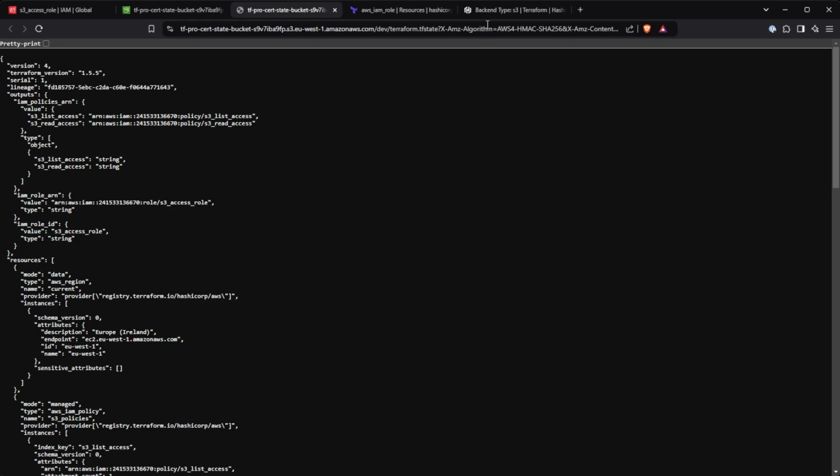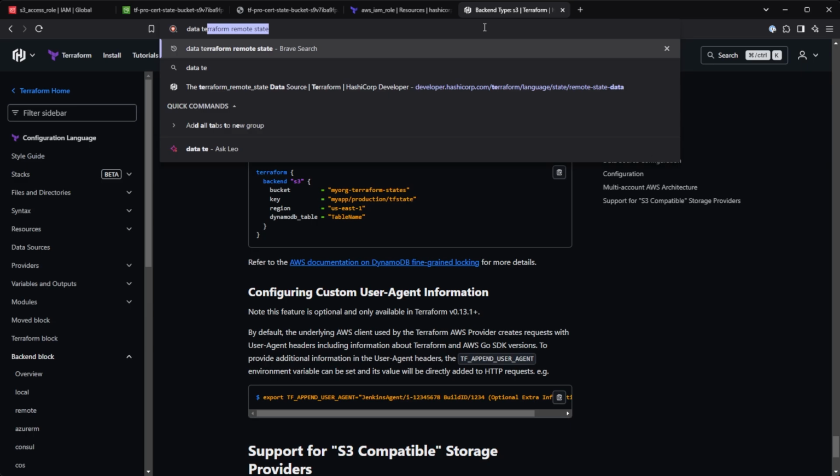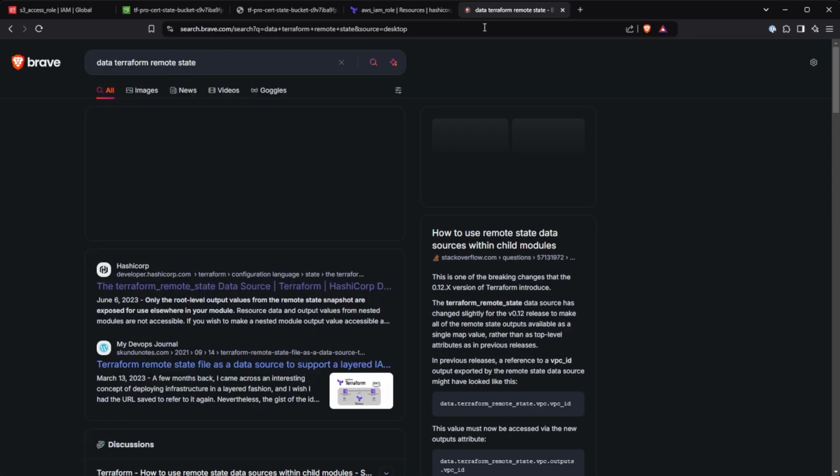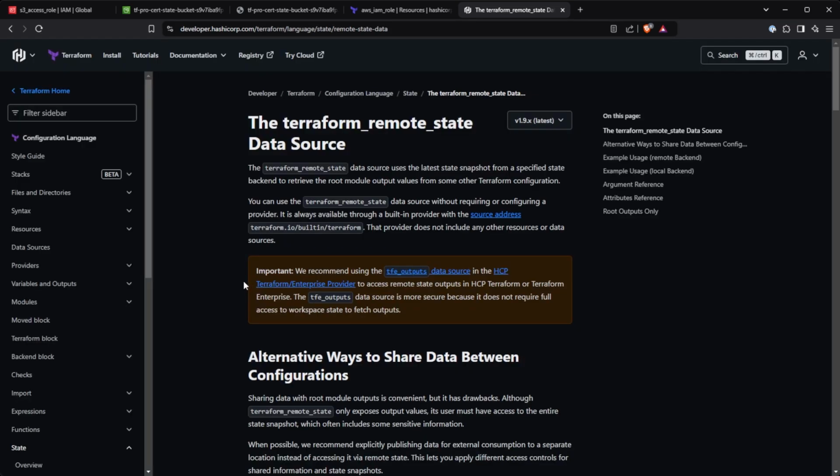Type in the search line data Terraform remote state and open the link on the developer HashiCorp website. Okay, so what is the Terraform remote state? This is the data source for the latest state snapshot of the state file, and you are not required to install any provider for this, as it is part of Terraform.